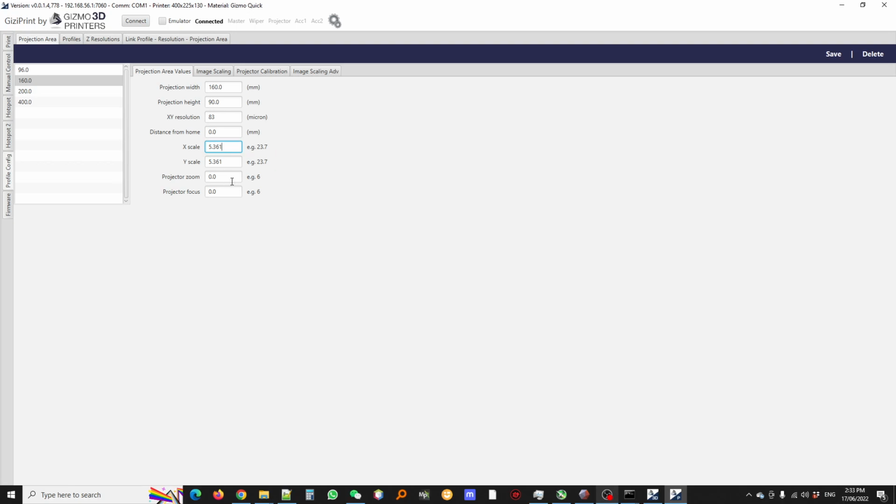Projector zoom and projector focus were also planned for the future, to have servo motors on some of our projectors so that they could automatically change the zoom and the focus to generate a projection area of, for instance, 200 by 113 or 400 by 225 or 160 by 90, depending on the projector. So we have the high intensity projectors that can go from 160 by 90 to 400 by 224. The 4K projectors can't really be changed. It's a solid lens. And then we have the high resolution projectors that can go from 96 by 54 up to 160 by 90.